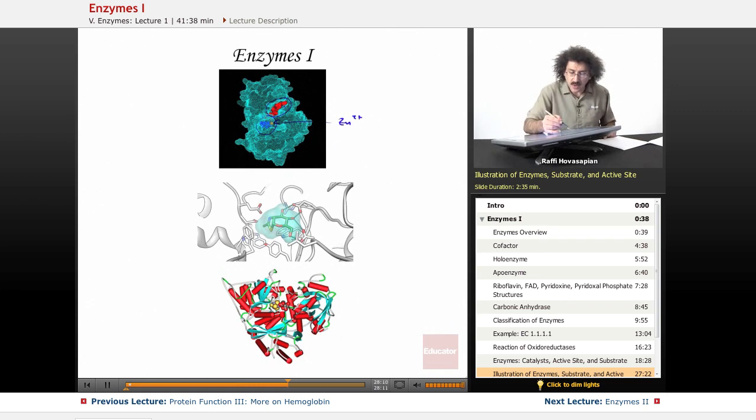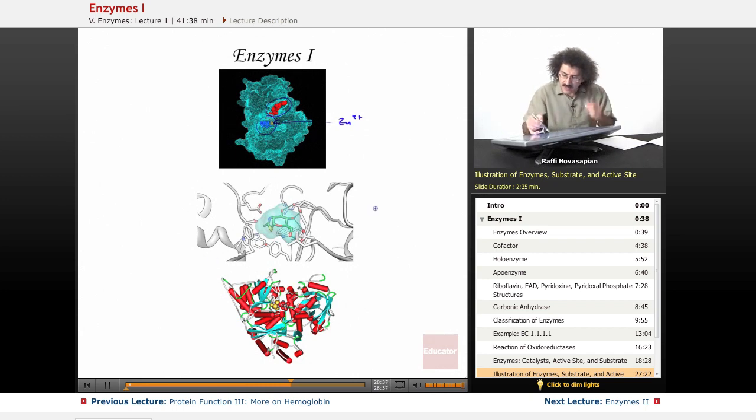And again, you notice on here, this is a sort of a surface image of the enzyme. You notice that this particular binding pocket happens to be on the surface. This one, the substrate, seems to be actually inside, so it's a pocket inside of it. The enzyme has sort of closed itself around it, so it's not necessarily on the surface. And it looks like the zinc is on the inside too.